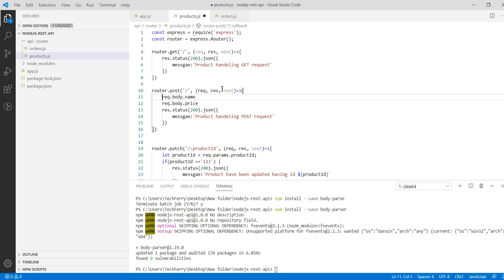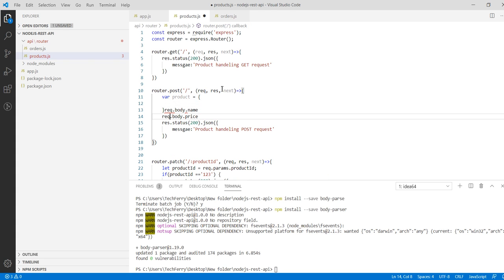I'll write var product equals, and I write a JSON object here.